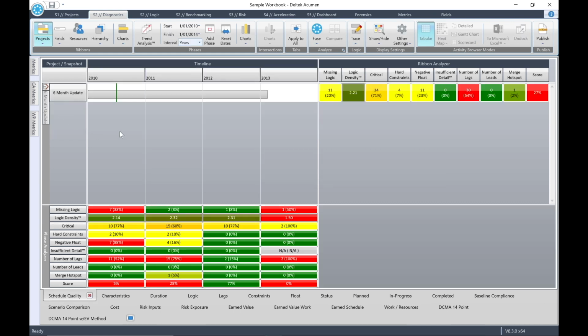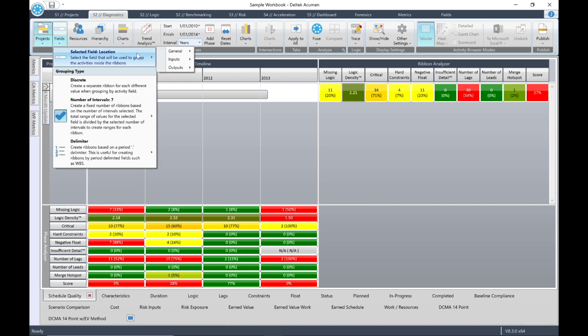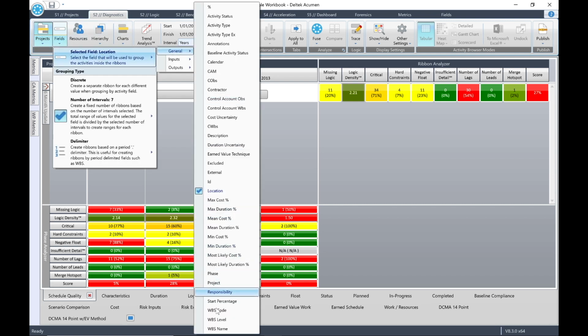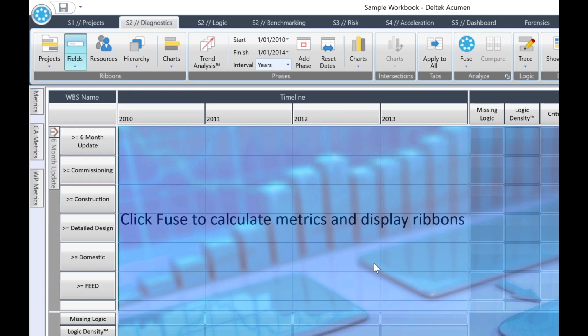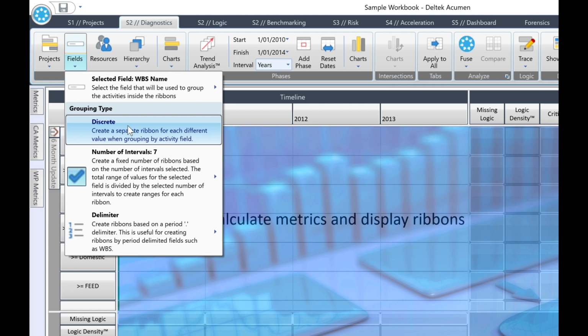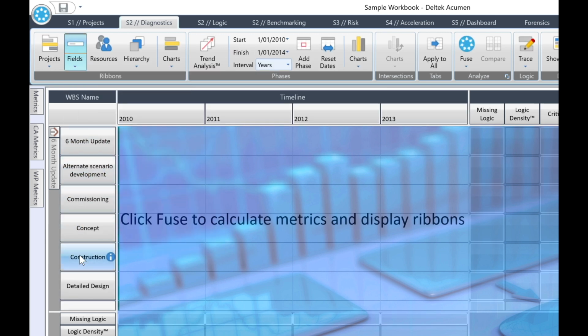Now we want to ribbonize this project by WBS name so that we can view the different WBS levels. So click the Fields pull-down, then click Selected Field General WBS Name. We're going to create separate ribbons for each WBS. So from the Fields pull-down, select Discrete. Now you'll see separate ribbons for all of the different WBS levels.